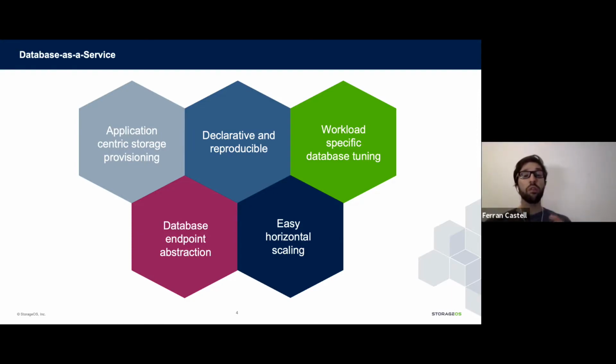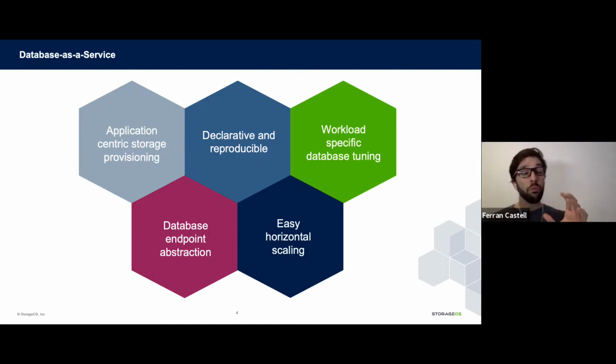So we're going to look for an environment where we have application-centric storage. What does that mean? It means that we want to avoid having hardware systems that present storage to virtual machines or operating systems, and from there run applications on top that use those file systems. Instead, we're going to say, I have this application, which is a database. This application needs a certain amount of storage, and I want you, storage system, to give me that capacity.